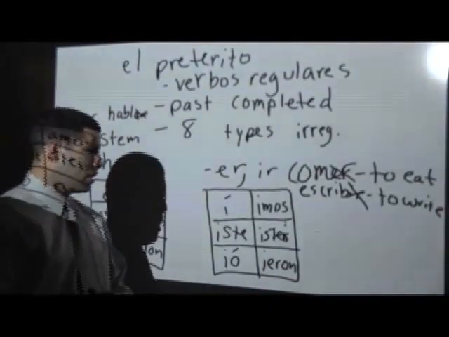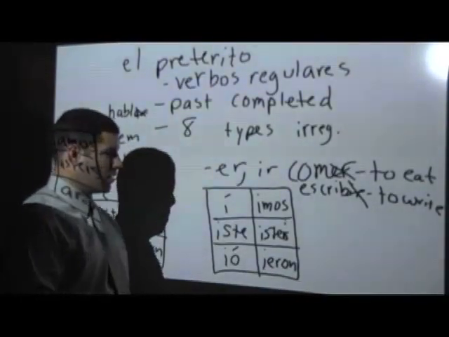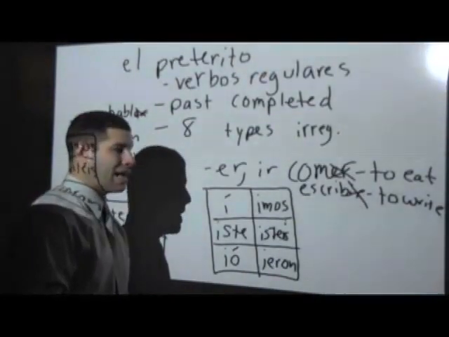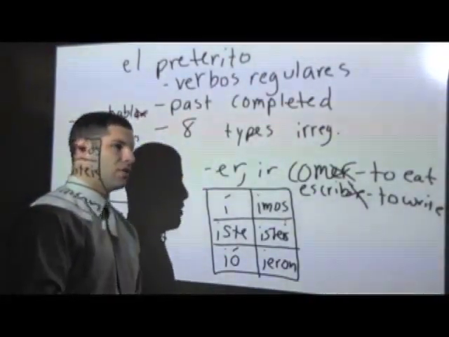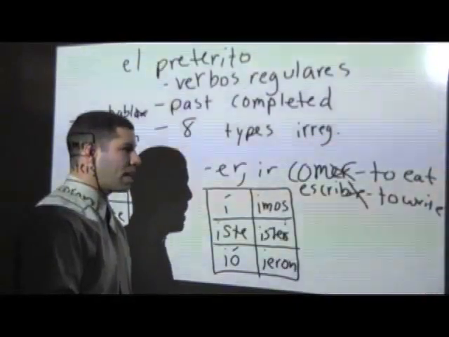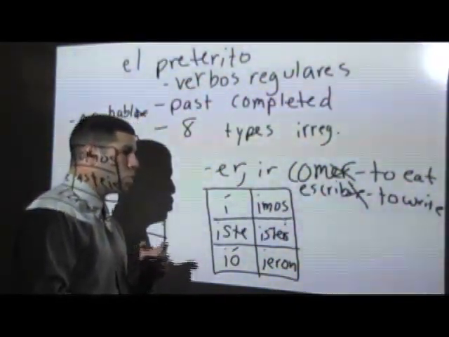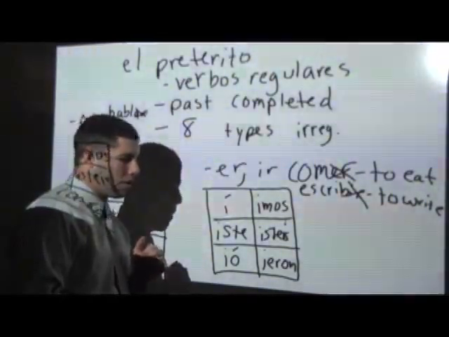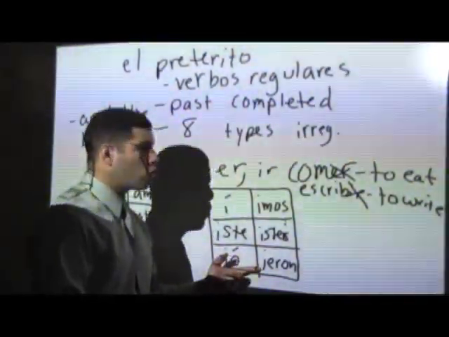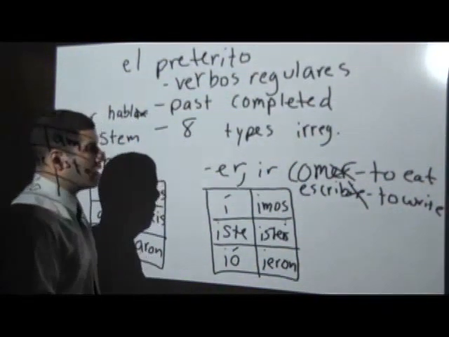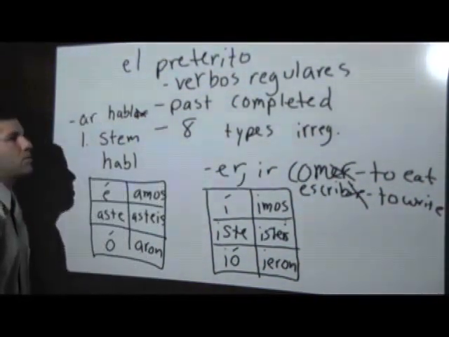So, comí. I ate. I ate is actually an irregular preterite in English, okay? Not 'I eated', like little kids always say. They're sort of right. They generalize and put that -ed on there. So that's irregular. Yo comí, I ate. Tú comiste, you ate. All right? Ustedes comieron, you guys ate. All right? So there's your preterito de verbos regulares.